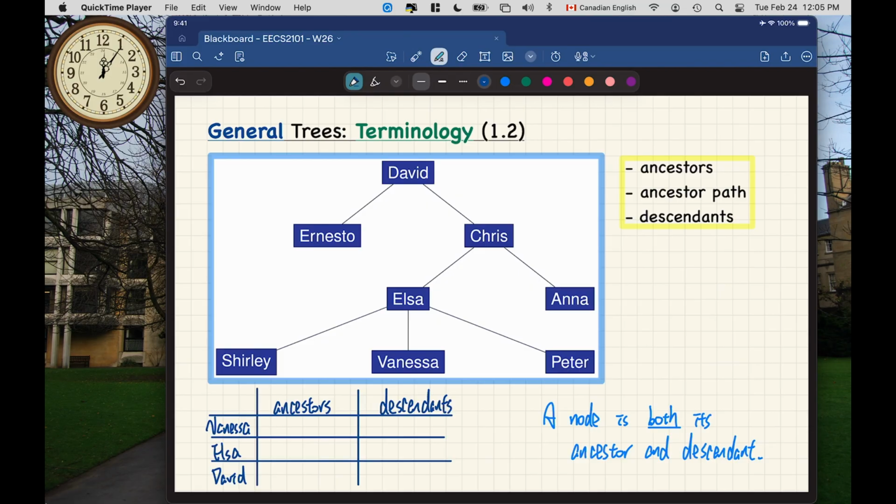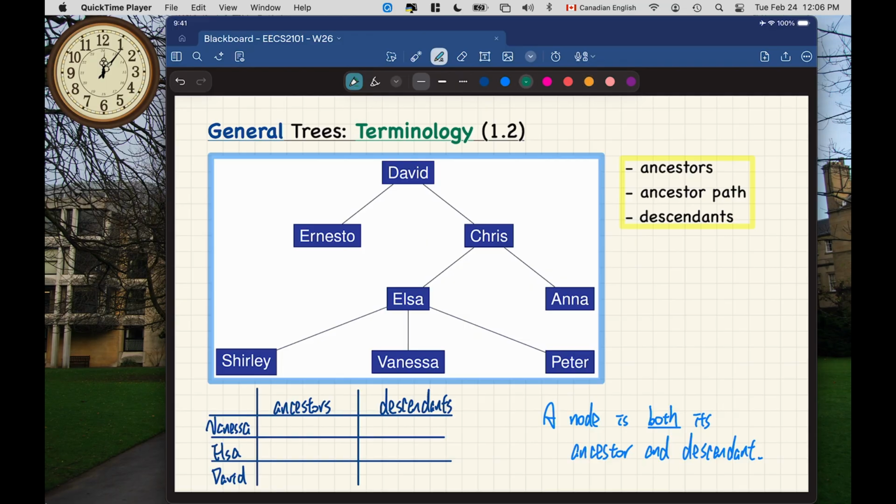Now, let's look at maybe Elsa here. Elsa is not as extreme, so why don't we start with Elsa? What would be Elsa's ancestors? Give me the complete list, please. Elsa, Chris, and David? Yeah, absolutely. Thank you. Remember, you have to include Elsa, herself.